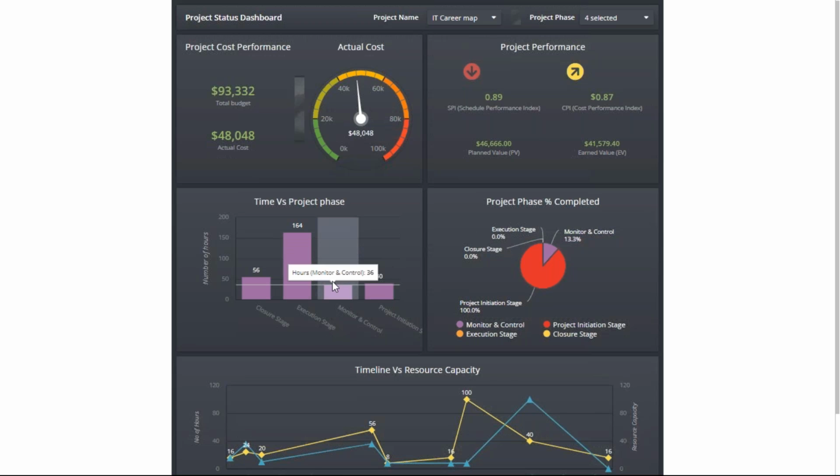So again, a couple things that we're measuring here: actual cost of the project, performance from a budgeting perspective, right? You can see on here time versus a phase plan as well, how we're doing there. So again, whatever you're trying to measure internally, right, we can build out those KPIs within the dashboard itself here.